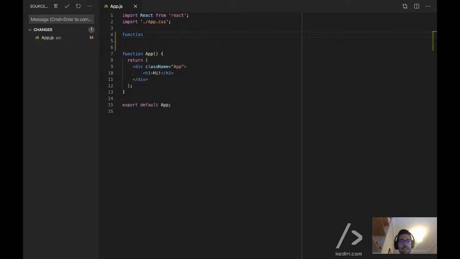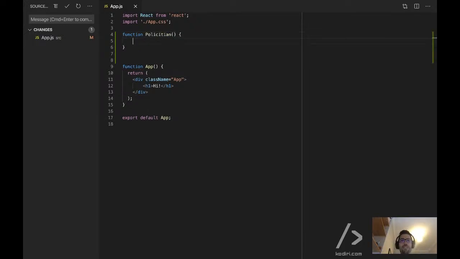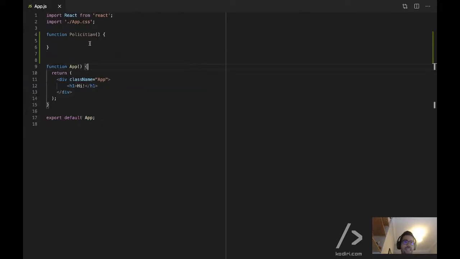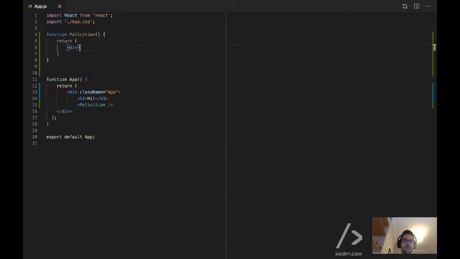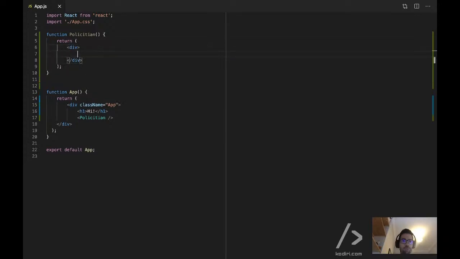So I'm going to create a component called politician, and the component will have some properties, probably first name, last name, date of birth, whatever. So that's my component politician, and then eventually on my app.js, I'm gonna play with it. So first of all, let's ignore props. So let's just display something basic, something hard-coded, just to get a feeling about what we're gonna build, right?